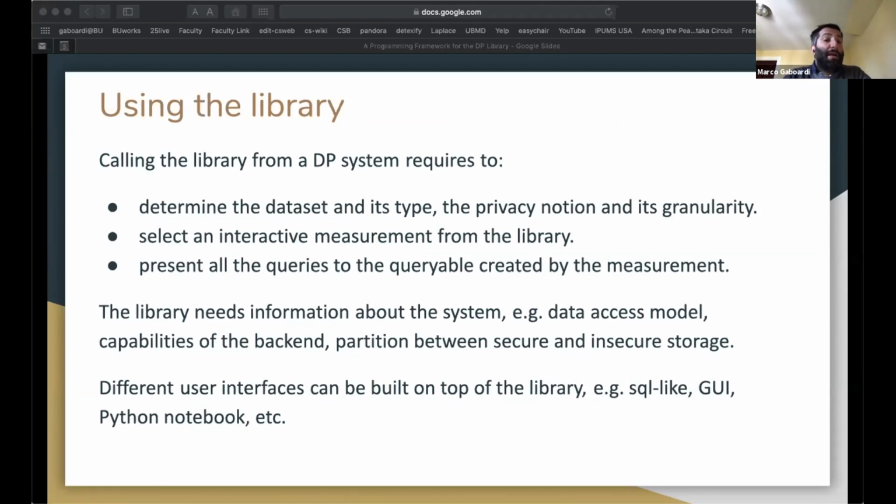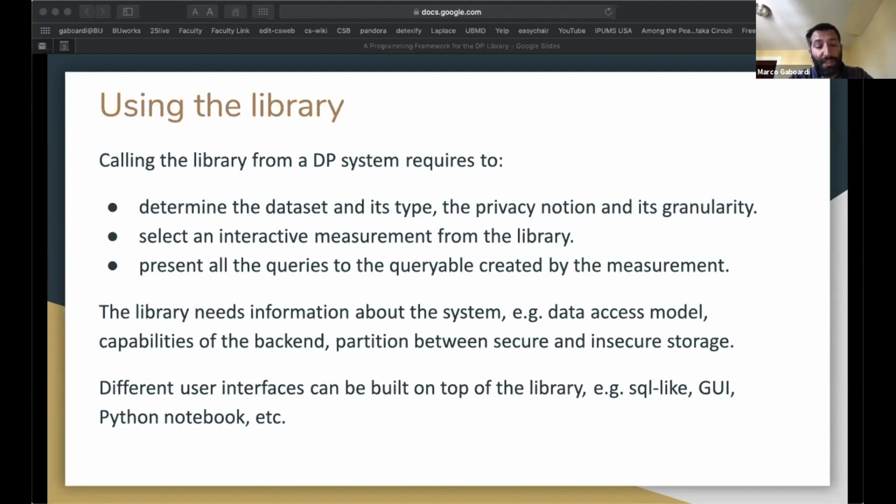To use the library, a user mainly needs to determine which data set they want to use, the type, what components they need, the kind of privacy notion they want to use, and the granularity. Then they can select some interactive measurement from the library and present queries to the queryable that is created by the measurement.